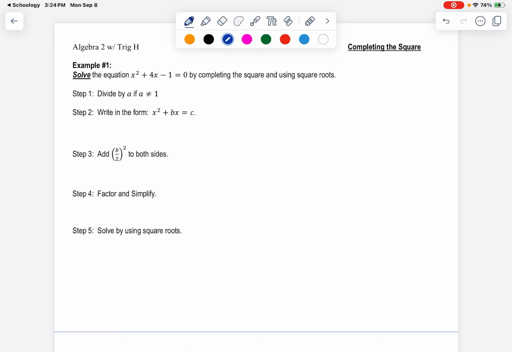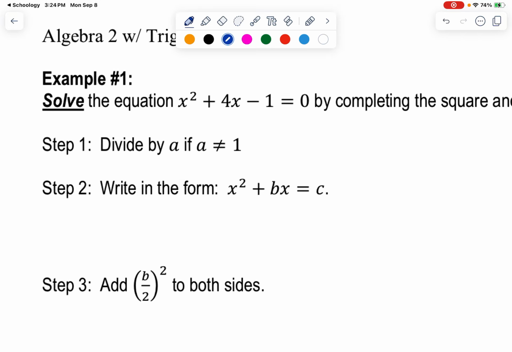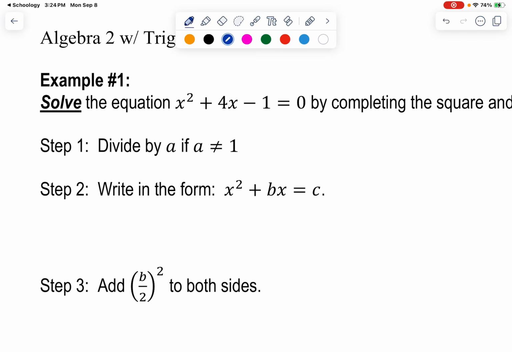All right, welcome to Notes on Solving Quadratics by Completing the Square. So once again, we're learning another method on how to solve a quadratic. So let's really quickly review when we approach a quadratic to solve it, just running through your head how to solve this quadratic right here, okay?